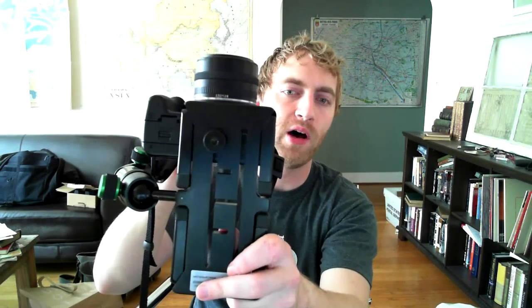So what it is basically is you've got your camera. This is just my little XSI. Normally you'd have a real camcorder with a swiveling LCD on here, but you've got this thing screwed into the bottom to the plate here, and as you can see, you can unscrew it and move it into any one of these slots and point it in any direction. It lets you control the center of gravity, and the extra weight of this and being able to hold it not just by the side of the camera makes your shots a lot more stable.